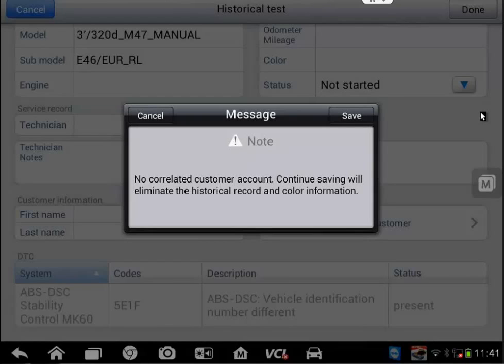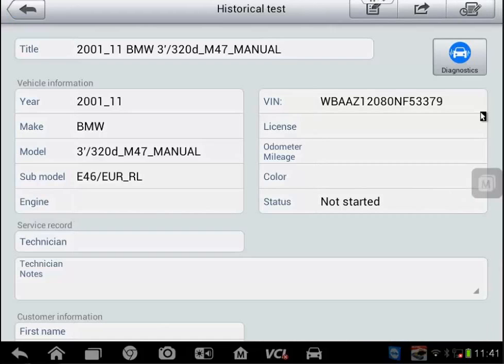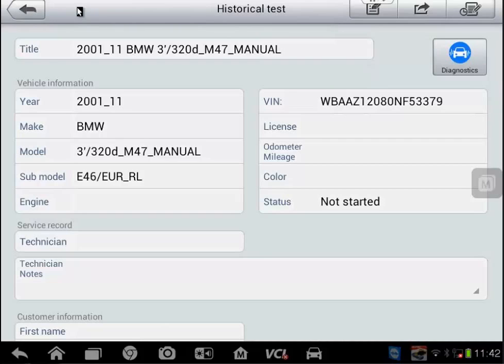Let's go, cancel. Check this out, you guys. You see this? You click that, you press print. It will go to your data manager file, which I'll show you later, and it'll also give you an option to send it directly to your desktop, and you can print it over Wi-Fi there. There are different options to print it. It's really that simple, you guys. No taking out any SD cards and all that other stuff. Let's get out of here, you guys.